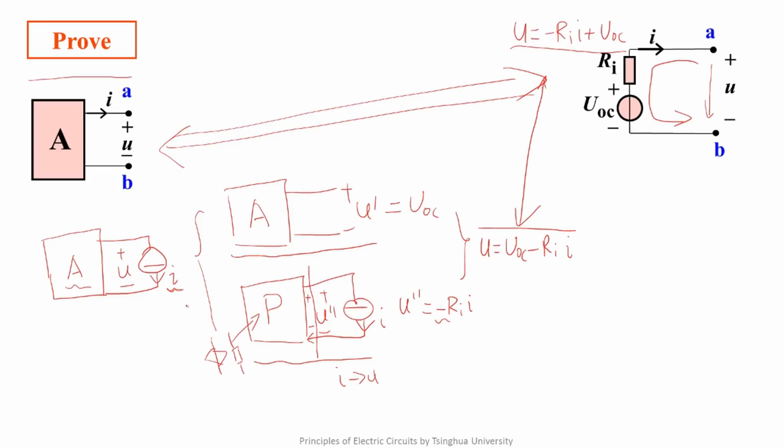The value of the current source I is arbitrary. In other words, it's applicable for any value of the current. So the equivalence is applicable for any value of the current. Now I have a question for you. Of course, the left circuit can also be equivalent to the network when connected with a voltage source U. Then you can find the current I. What's the solution for the current and what's the equations? Please think about this question and find out the equivalent circuit accordingly.